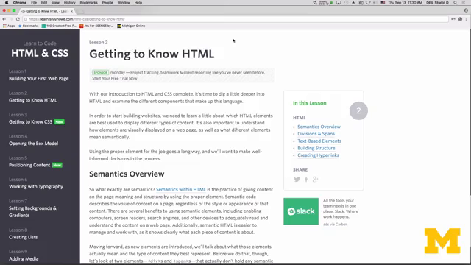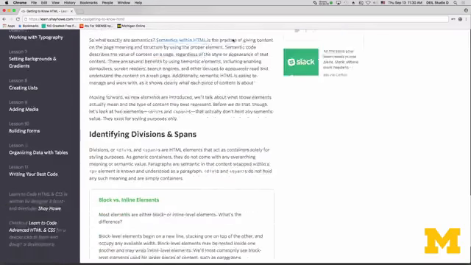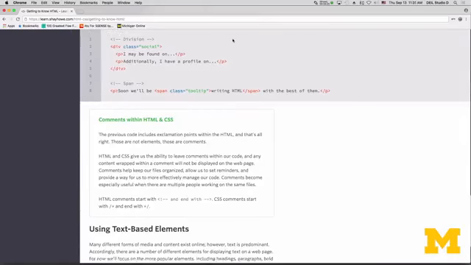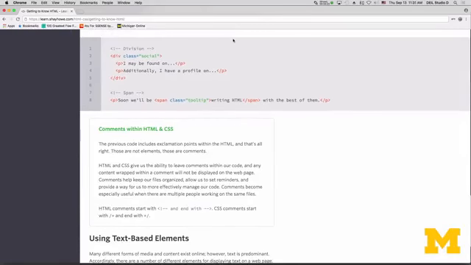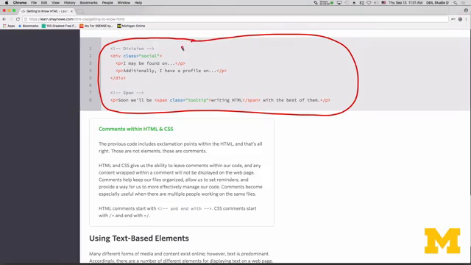Well, Shay Howe uses CodePen, and that's one of the reasons I really like this textbook. So let's take a look at what I'm talking about. As you scroll down, you'll definitely see that there's places where there's code while you're reading. For instance, right here. You can see that they're talking about divisions, and they've given a little text, and it's HTML, and you understand the code, but you don't really know what it looks like.